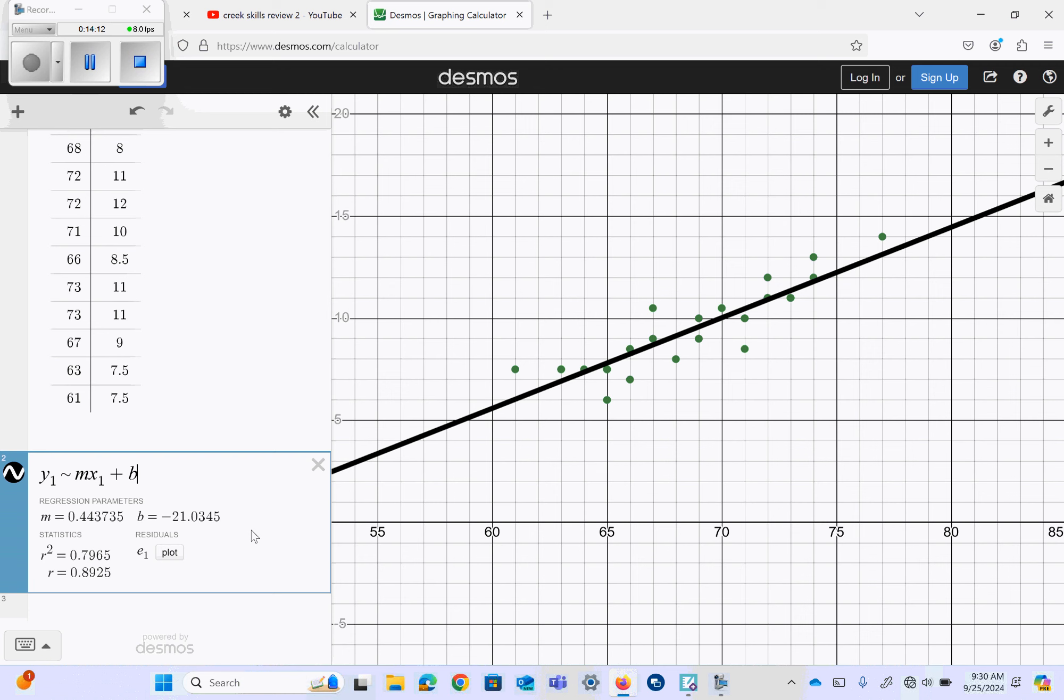Notice below, it says we have an R-squared value, which is 0.7965. When you deal with straight lines, which this is, you don't use the R-squared value, you'll always use the R-value. The only difference between R-squared and R, R-squared is R times R. If I was 0.8925 times 0.8925, you'd get 0.7965, roughly. It only carries out four decimal places, so that's enough. We're looking at the R-value, which is 0.8925. That basically means that our data fits a line of best fit, that particular line that it drew for you, with an 89.25% certainty. An 89.25, a good test grade? Sure, I take it. So, kind of look at the R-value as a test grade.